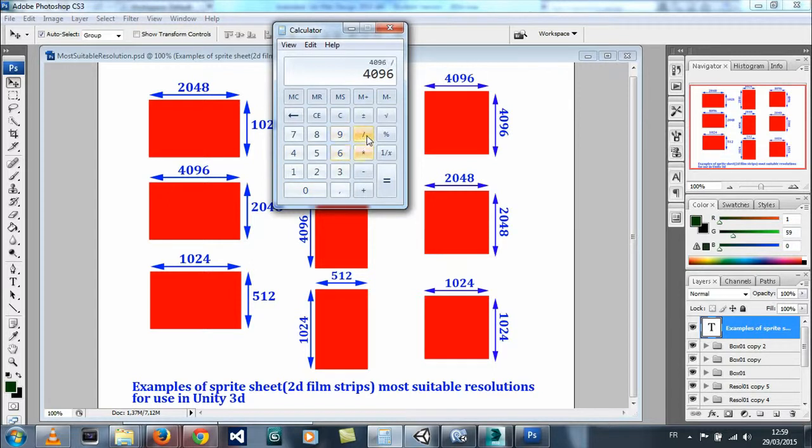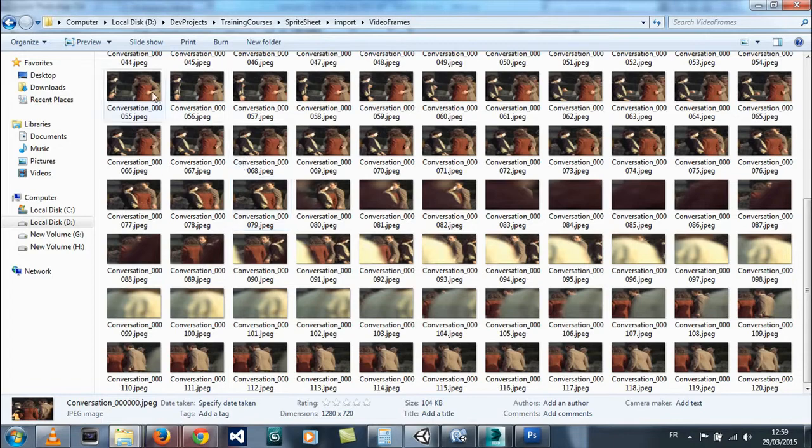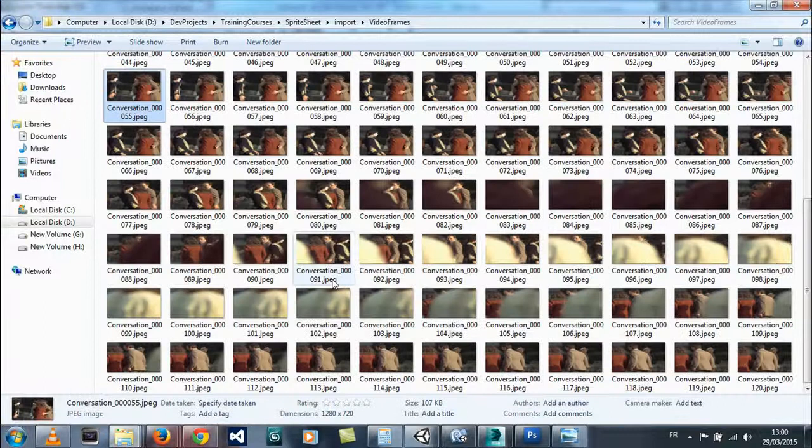If we look, it's a 16:9 ratio. So if this one will have 256, this one needs to be 128 to be close to a 16:9 ratio. Okay, so we'll be using this resolution, 256 by 128.